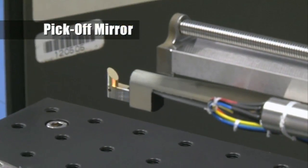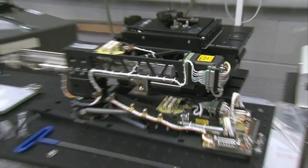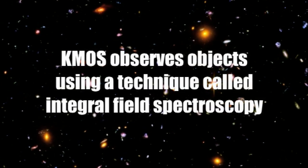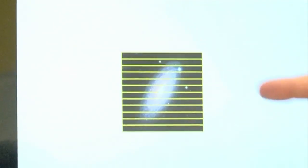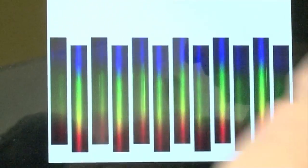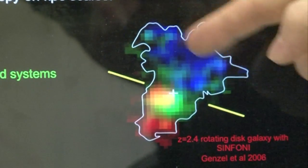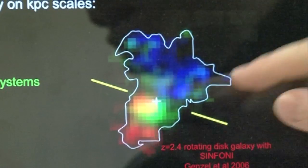This here is the pick-off mirror. The light from the stars is picked up by this little mirror, sent through and then down, where it's collected through the rest of the instrument. What an integral field does — if we have a galaxy, we can take segments of the galaxy. Each part of the galaxy can be made into a series of little slitlets, and each of them can be dispersed using the spectra of each part of the galaxy. For each part of the galaxy we get a spectrum — we get physical properties not just for the entire system, but for every single part.